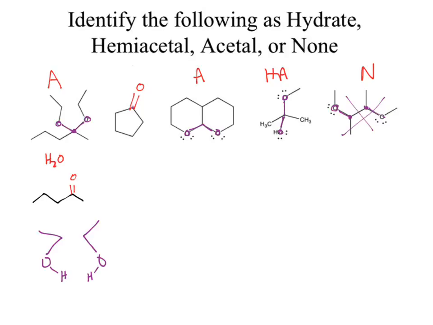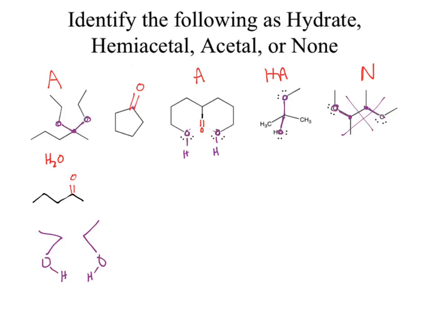I may actually have to redraw this one. Same deal as we did with the hydrate. Find the carbon that has 2 oxygen bonds to it. Erase those oxygen bonds, and make them a carbonyl. But then we'd have nucleophilic oxygens. They're still attached to the structure.